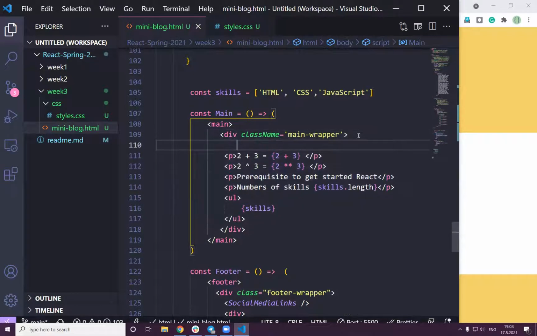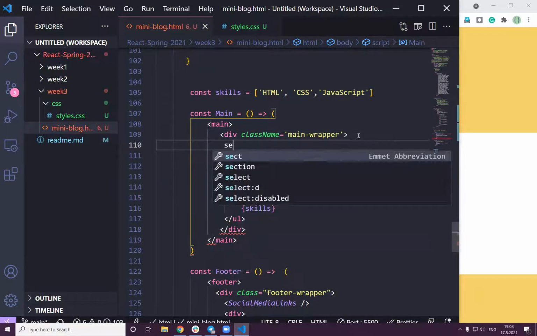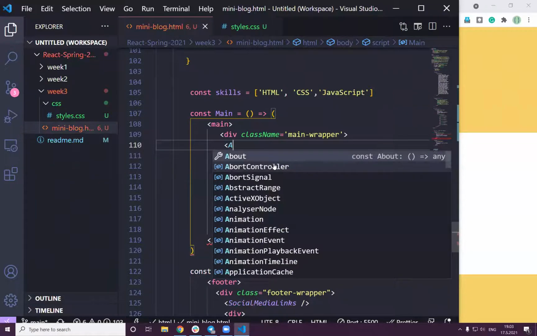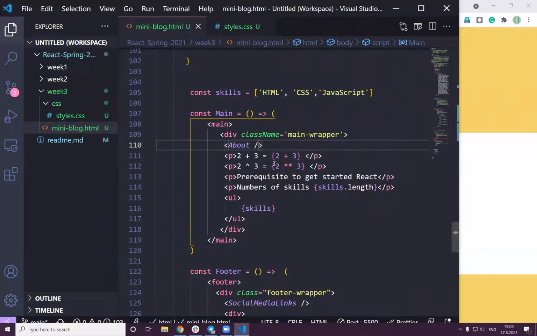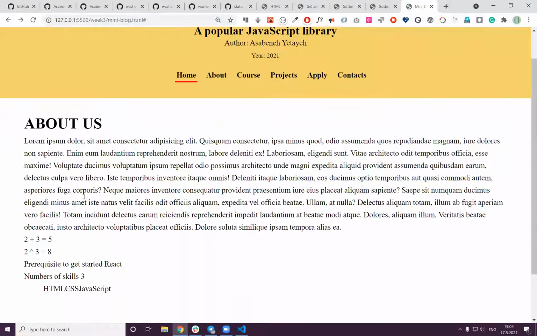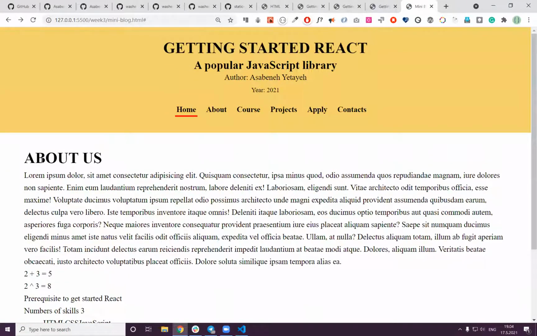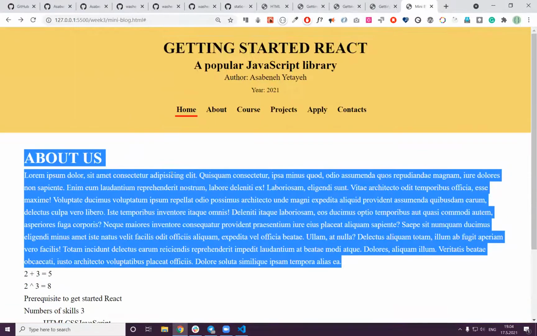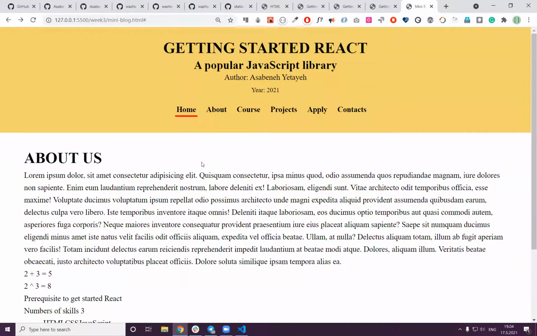I don't have to have a section, I just put the about component here like this, and then the about component showed up here. Sorry guys, I'm saying page, but there's no page in here.